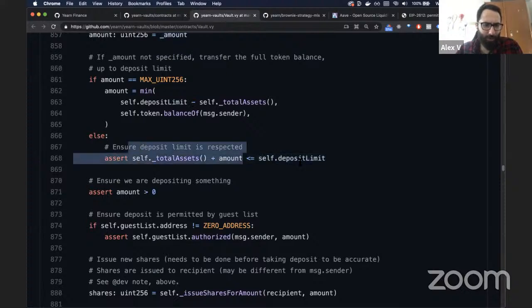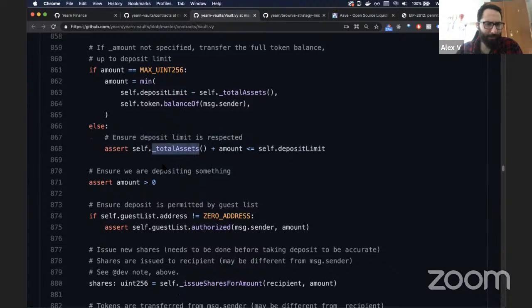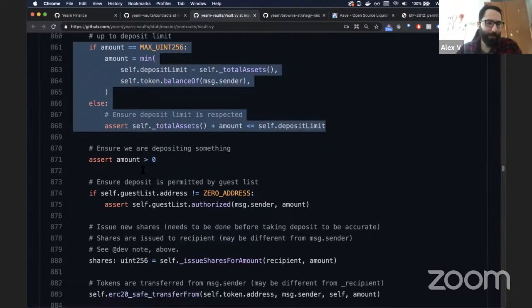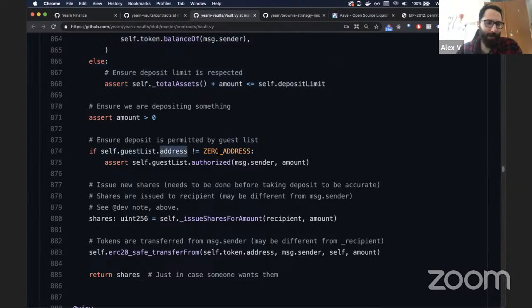Otherwise, it's going to ensure that the limit for total assets is respected. Okay, because we have a deposit limit for every vault. So this is just ensuring that the vault doesn't accept more funds than it's programmed to. Then we're going to assert that the amount is greater than 0. And then we're going to check that the address is not 0.